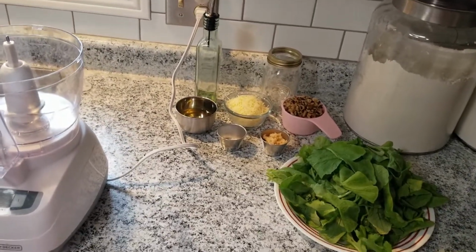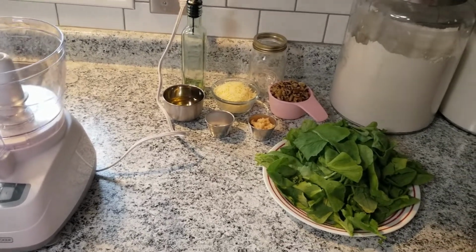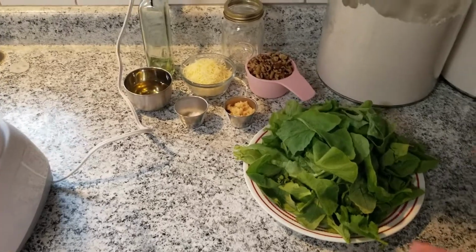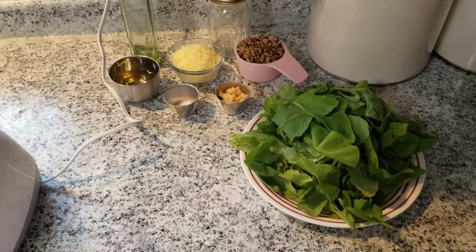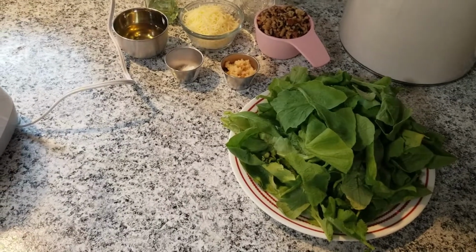And radishes are one of those crops with a super quick turnover. They usually only take 3 to 4 weeks. You can do them all throughout your season, so we're going to have a lot of radish tops throughout the season. So I thought we could show you a way to use them.